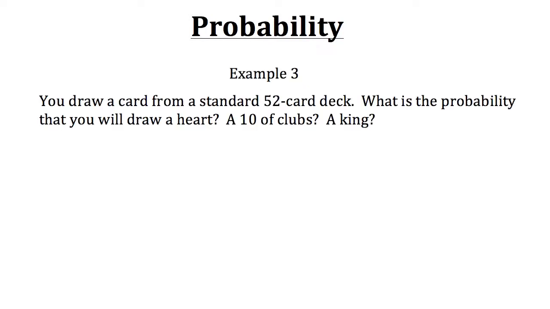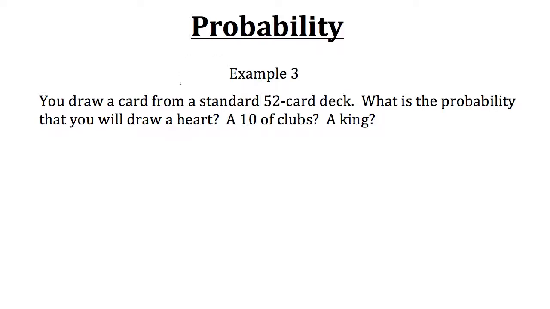So this next type is going to be theoretical probability. With theoretical probability, there's a set number of possible outcomes that could happen with a particular situation. And depending on a certain event, you may only use part of those outcomes, or some of those outcomes may be possible within your event. Now, to get a better understanding of what this actually means, let's take a look at a 52 card deck.